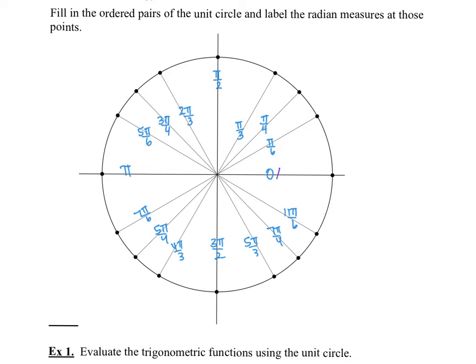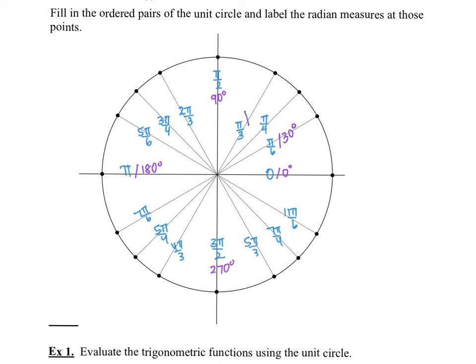This is 0 radians. That also makes this 0 degrees. I could tell just by looking at this that this must be 90 degrees. This is 180 degrees. 180 plus 90, that makes this 270 degrees. And if I came all the way back around, I would get to 360 degrees. Okay, let's consider the pi over 6 lines. This is dividing the 90 into 3 equal pieces. So 90 divided by 3 means they're each 30 degrees. So this is also called 30 degrees.